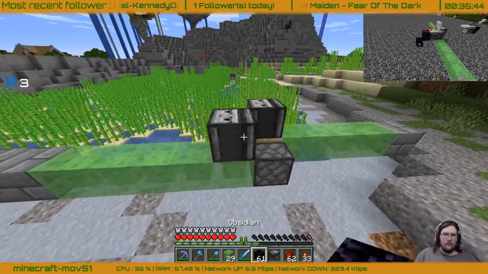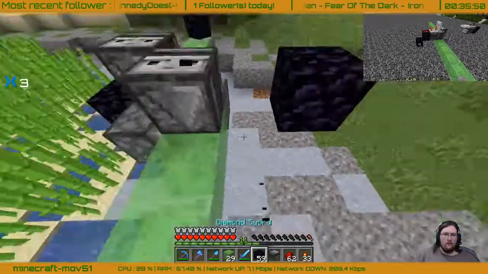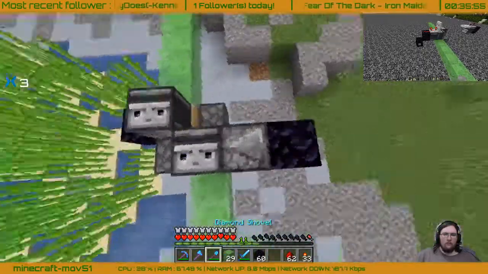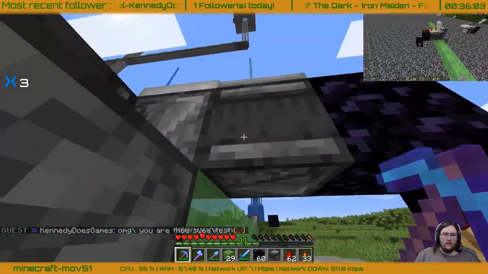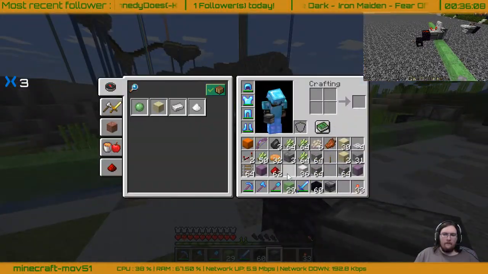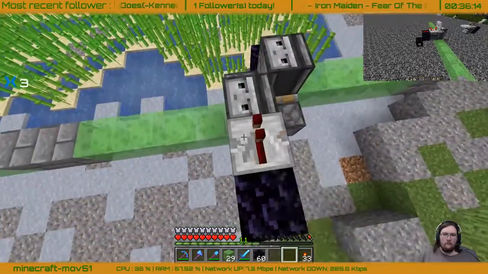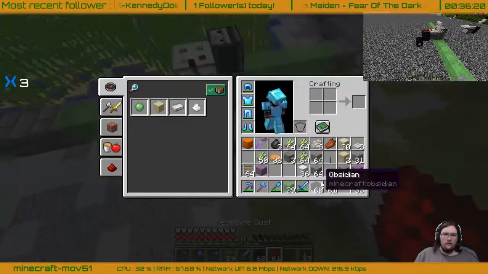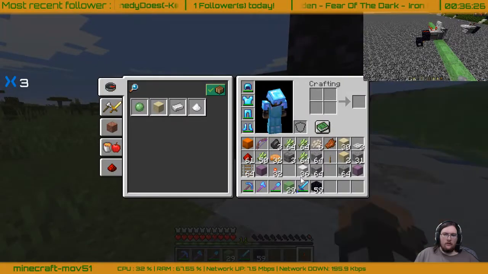Now I believe that's that way. So we want to do 2 out, down, and observe. Yep, okay. But I did that backwards. Did you do it backwards over here? I did. GG. Okay. And iron trapdoor, redstone dust, and a slime block, and another obsidian torch, and a lever.